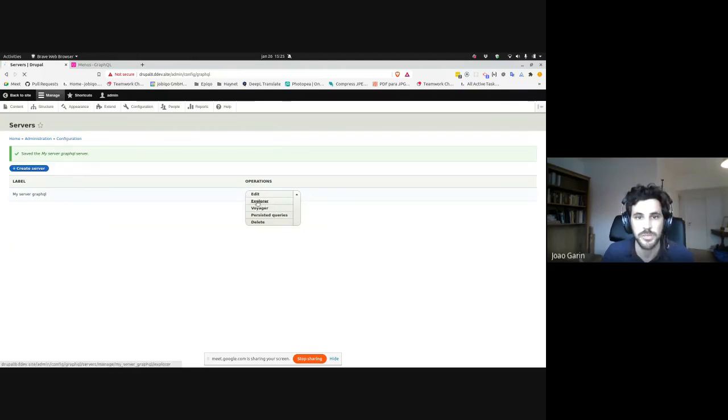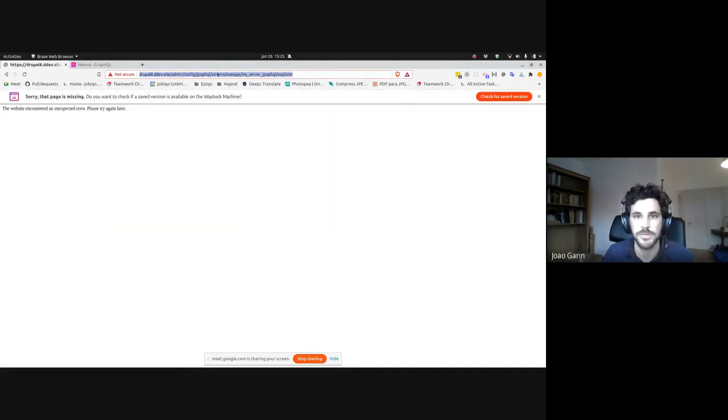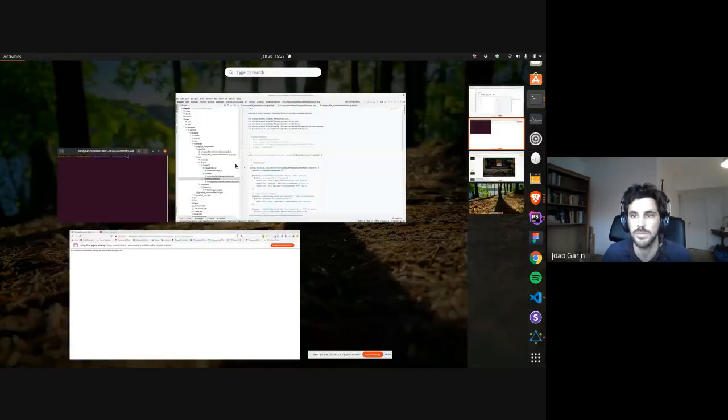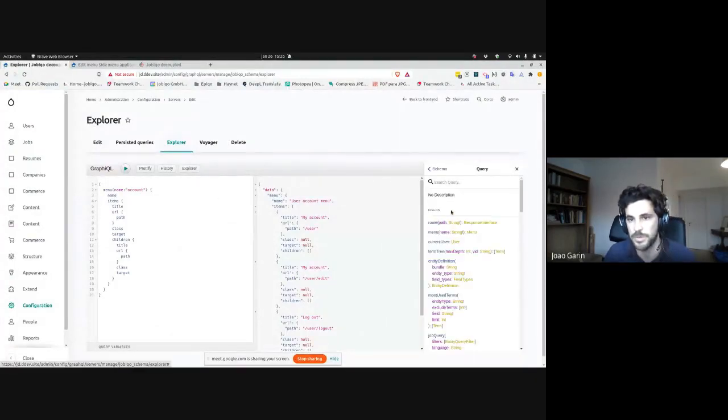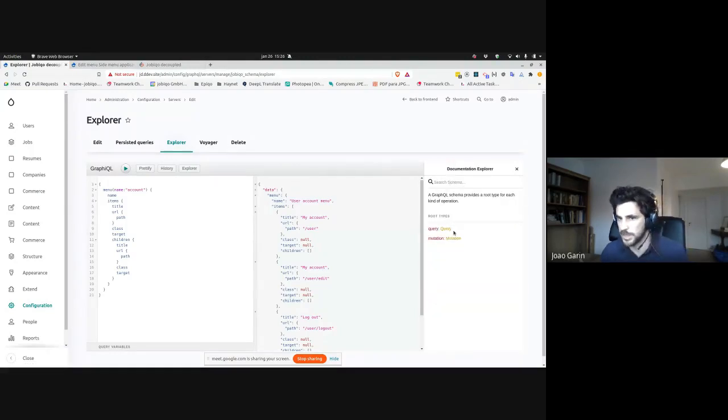And if I go to the Explorer, oops, did I do something? Well, I will show this in another place then. This is the same thing. Basically, you have a query here, and a lot of things. In the example module, we would have a lot less, because it's just what the example module provides, which is articles.